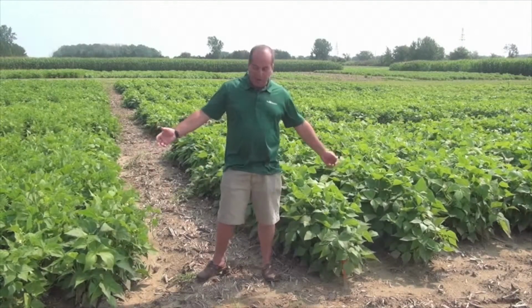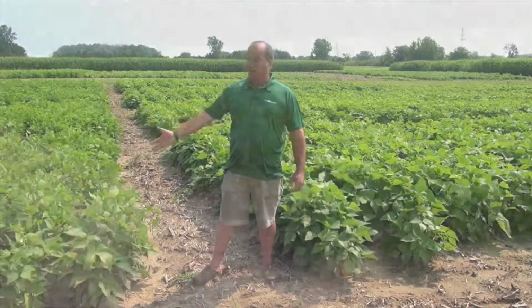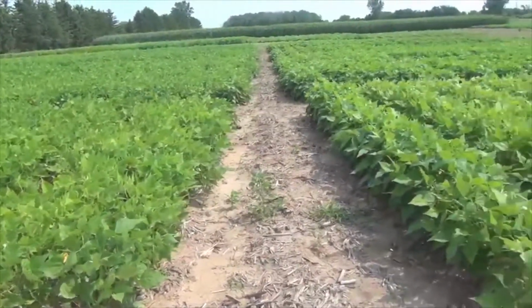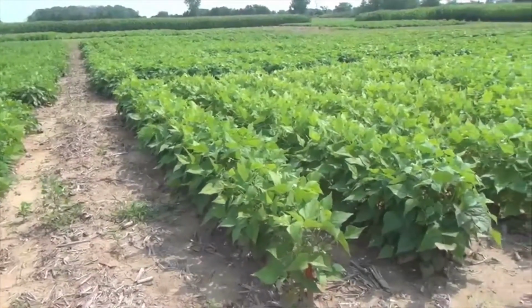Okay, so now we're standing in front of one of my variety trials here at the Ridgetown campus. We're looking at variety production and variety performance in both narrow rows and wide rows, all kinds of different varieties, blacks and navies and crans and kidneys and pintos, how they perform across Southern Ontario. We have two separate sets of experiments that we do across the province every year. One is the official registration performance trials. Manitoba has their own set out there as well. We compare results with them every year so that you and I can compare and see how they perform in both locations.